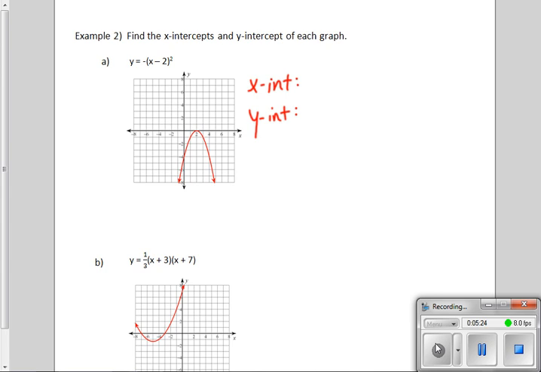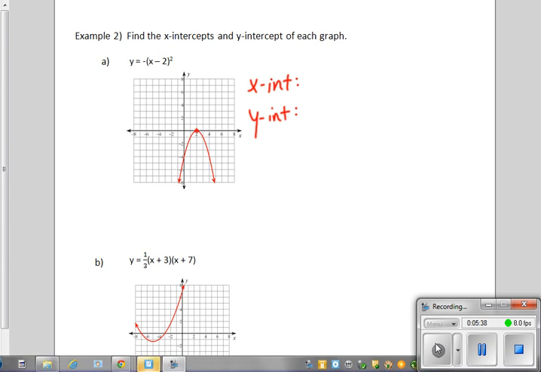Much like you did in lesson 38, another way that we found the x and y intercept was simply by looking at a graph. So I'd look at this graph and I would say that my x-intercept in this case is going to be 2, and my y-intercept, where it crosses the y-axis, would be -4. And again, by looking at a graph would be an approximation.